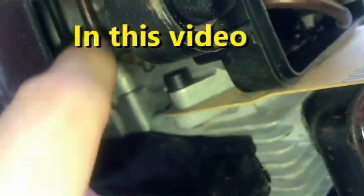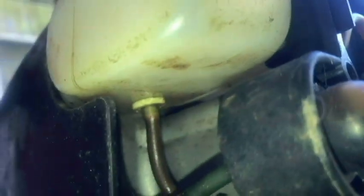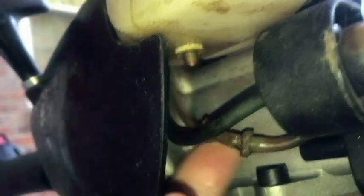That goes up here into the tank. Maybe that's the return line.